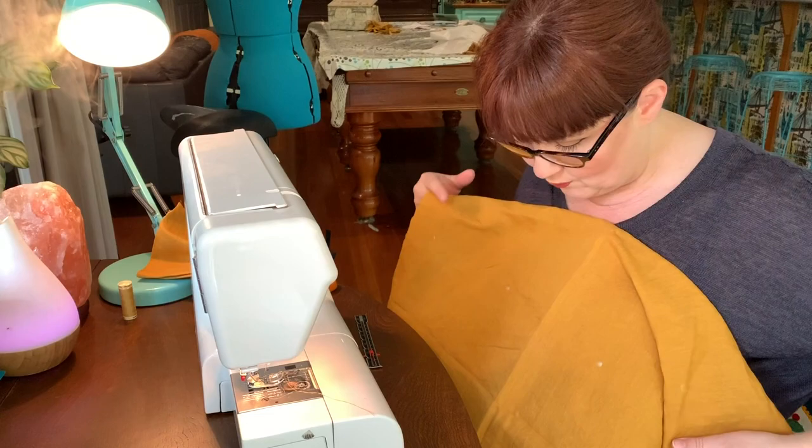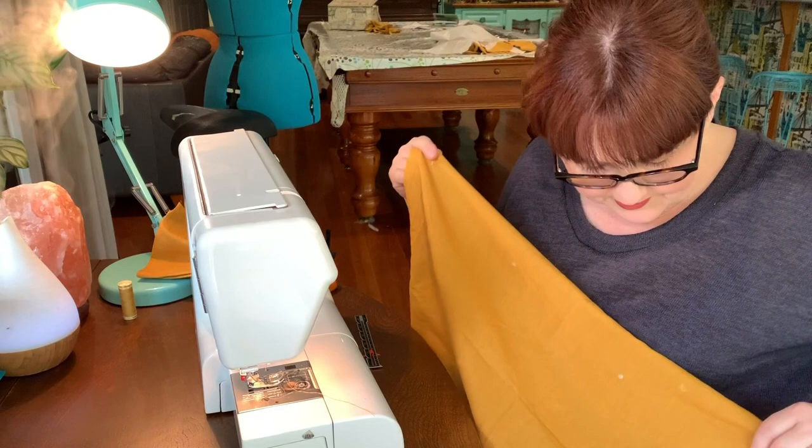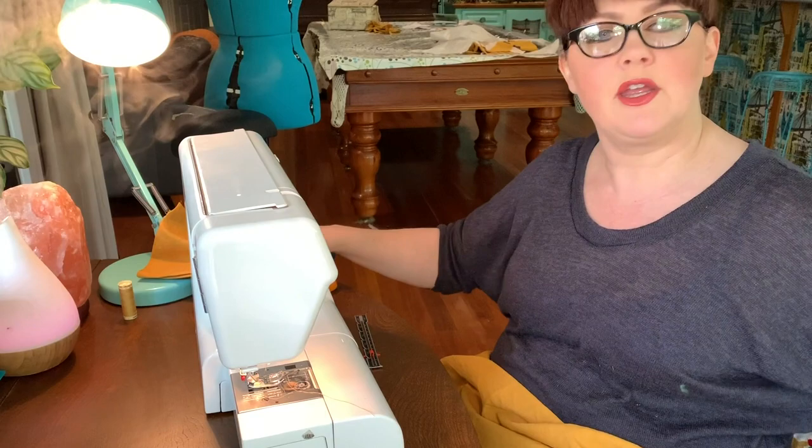You've got to be really accurate with your chalk spots too. On the pattern, it's got spots for the dress placement or stars for the top placement. So you want to make sure they line up really well, because you've got two pockets on the front. You don't want them to be lopsided once you've got the dress on. It will look a bit silly. So I'm going to go and place these pockets on my spots and I'll come back.